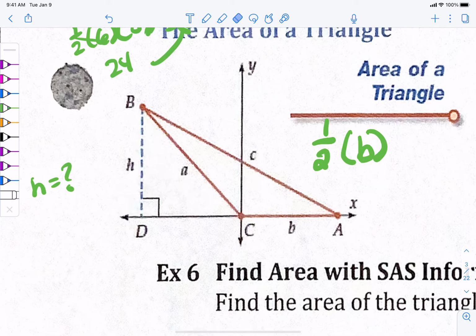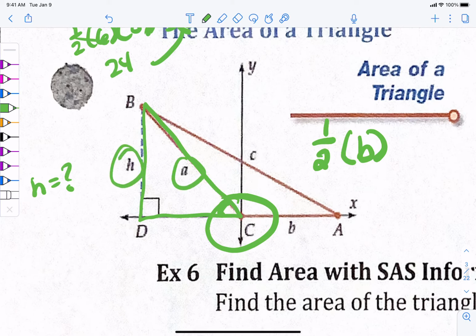So what's the angle that we can use? You can't use 90. Angle C is this angle down below here. Angle C, and H, and we have A right here, which is one of the sides of the triangle. So H is the opposite, A is the hypotenuse. In terms of C, we're using sine of what? Sine of C is equal to the opposite, called H, over the hypotenuse, called A. Do you see where we get that? We're just using SOHCAHTOA to find that.